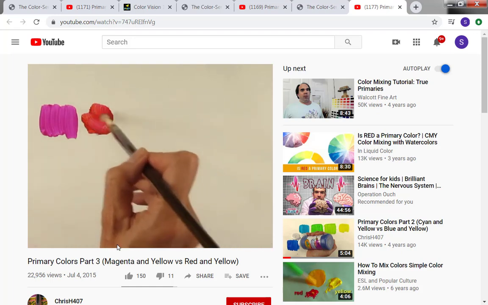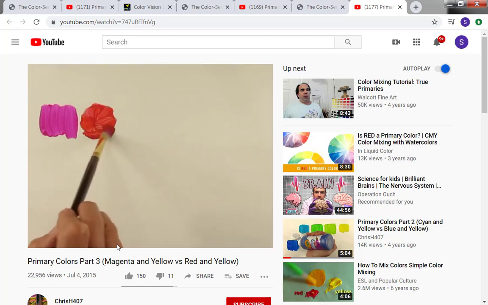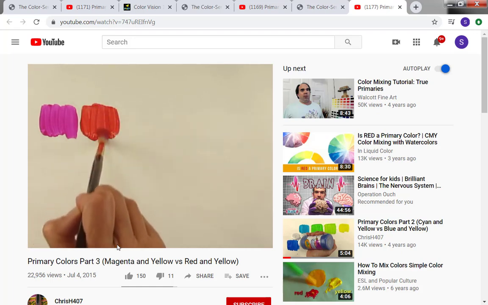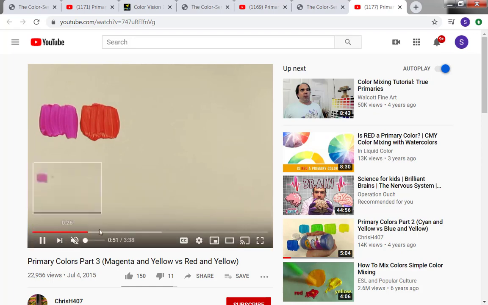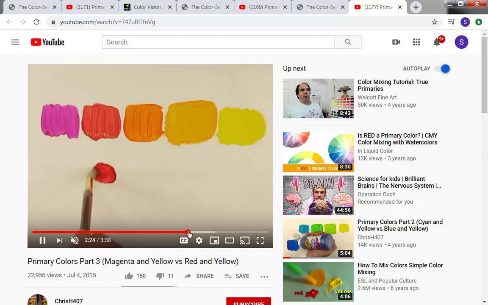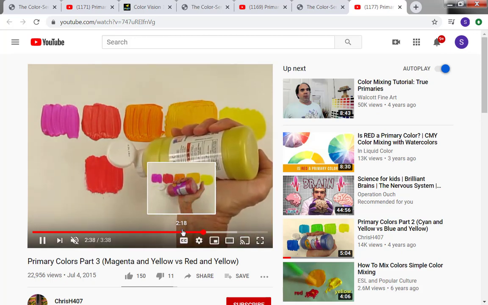Okay. Now, this video proceeds to take and add more yellow to this color so that you move through orange into yellow, kind of like making a color wheel. I'm actually going to skip ahead to where they start working with red. So now they're starting with a pure red paint. And look at the similarity between the pure red paint and the red they got from mixing magenta and yellow. It's not perfect, but it's spot on.